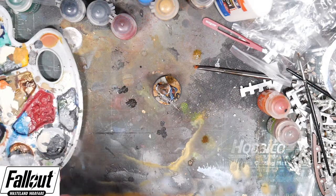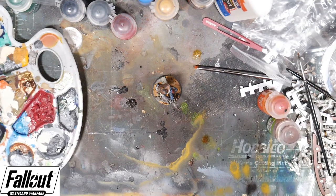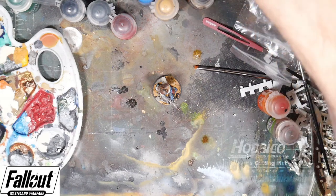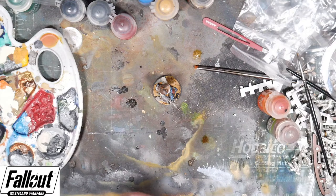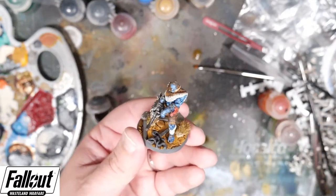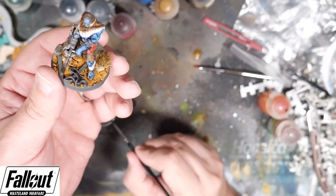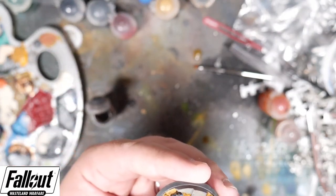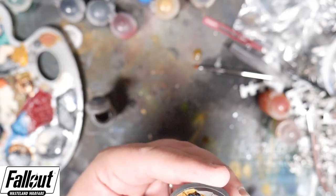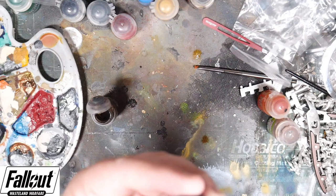Take a little bit of regular Nuln Oil, and we're just going to darken those patches real quick. Not Nuln Oil, sorry, Agrax Earthshade. We want to take the fairly pale stonework and bring it down a bit. Just going to go in here, and that will also help blend it into the base.